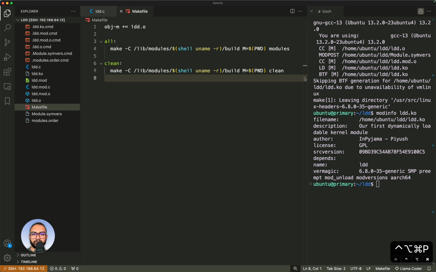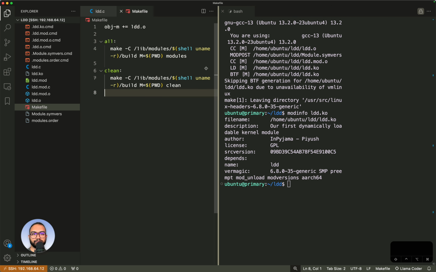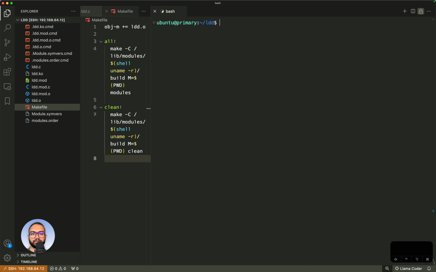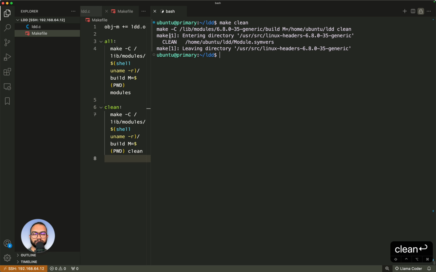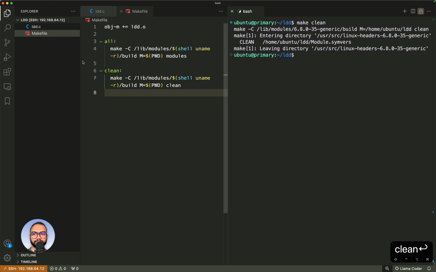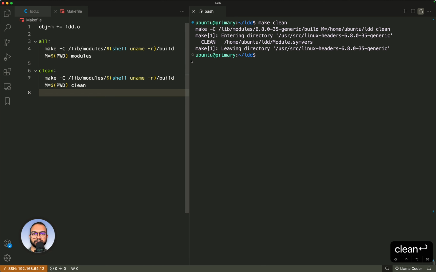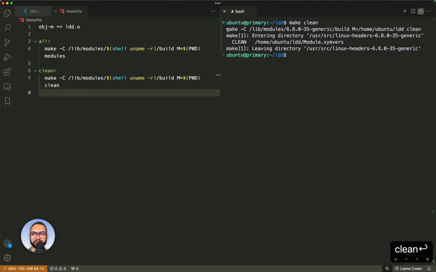So let me quickly show you the output of all of this, right? So let me do make clean first. So if you see, it executed this command, make -C, which is exactly matching this. Then /lib/modules.